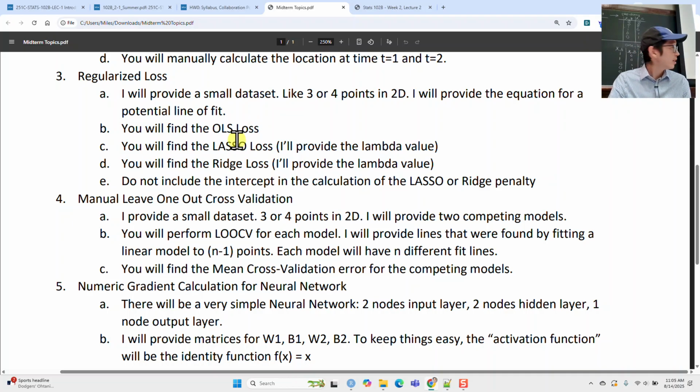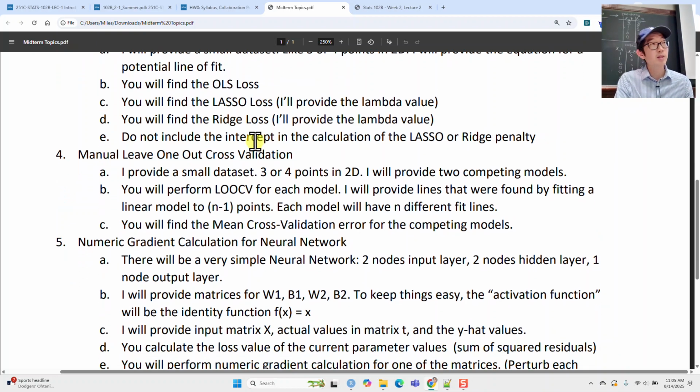And then you'll also figure out your lasso loss, and you'll figure out your ridge loss. I'll provide the lambda values for those things, but basically add the absolute values in there, add the sum of the squares of the coefficients in there. This should be a pretty easy problem.